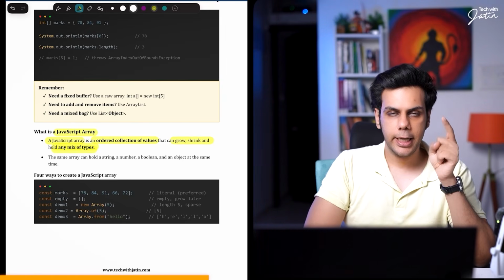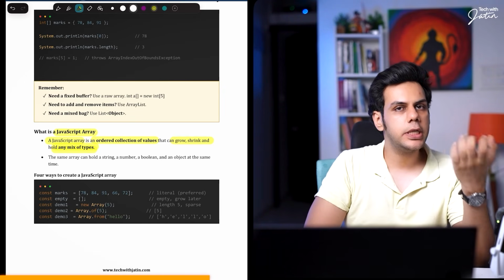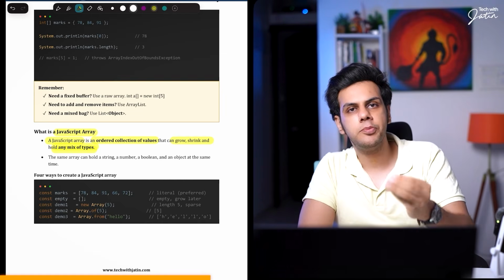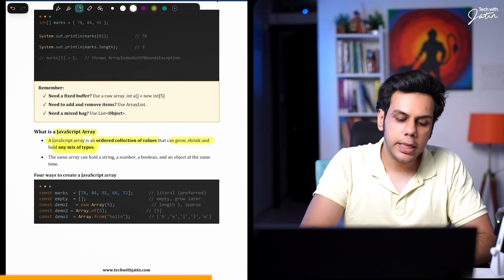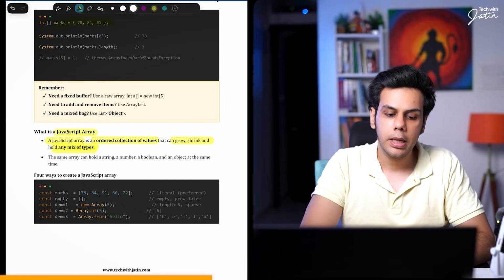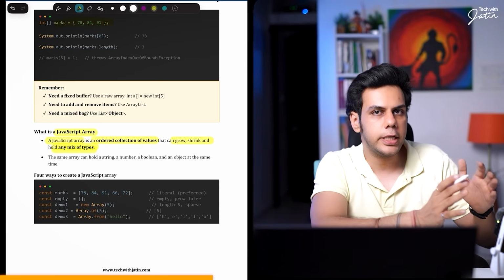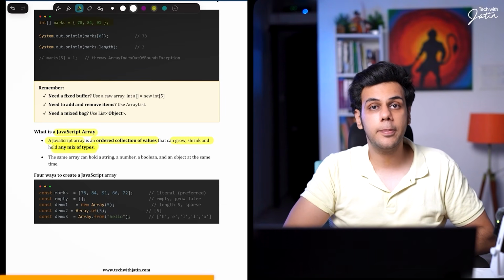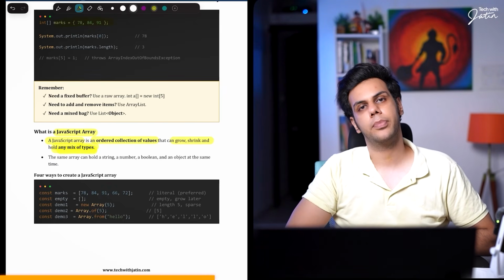Meaning in JavaScript, is the array homogeneous or heterogeneous? Homogeneous means it can only store same kind of values. What is happening in Java array? Once I say that I'm going to create an array of integer, I can only store integer kind of values. But in your JavaScript array, I can store mixed kind of values.